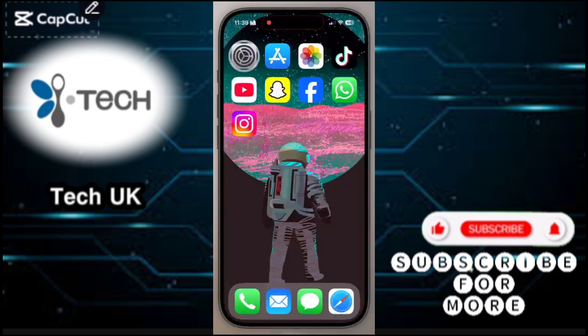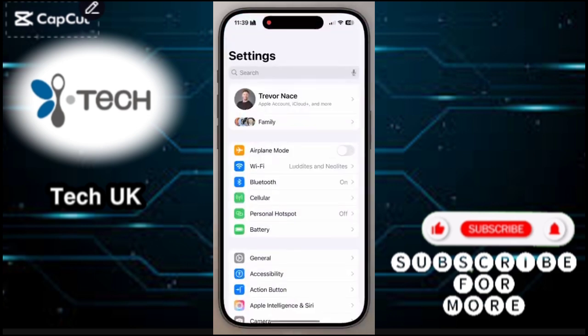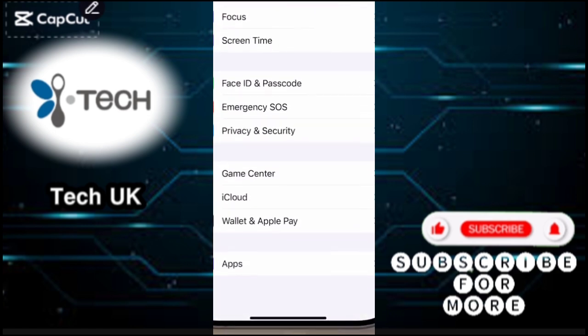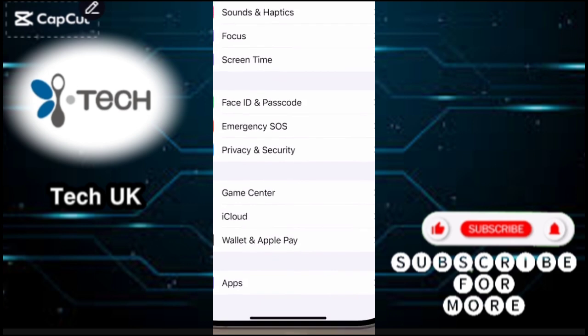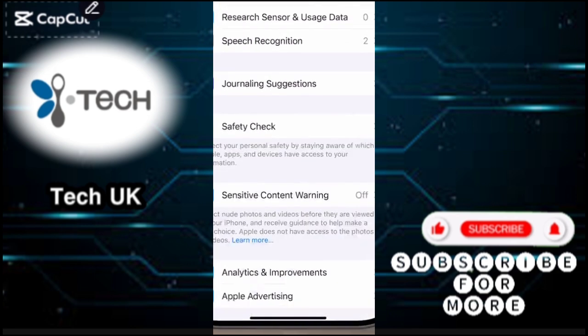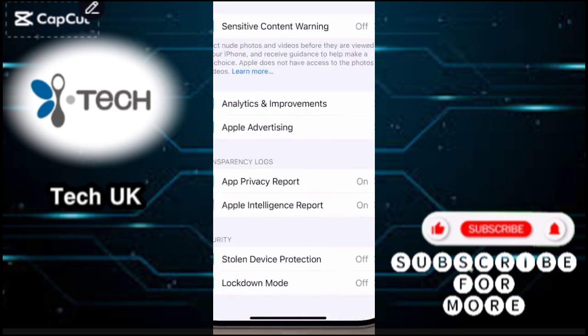Now, the very first thing we'll do is we'll head into these settings here, and first let's start with your privacy. So let's scroll down here, and after you've upgraded and gotten Apple Intelligence, we need to make sure that Apple Intelligence data isn't being sent without your permission. So let's tap on Privacy and Security here. And now let's scroll down to the very bottom and you'll see a new feature, Apple Intelligence Report.